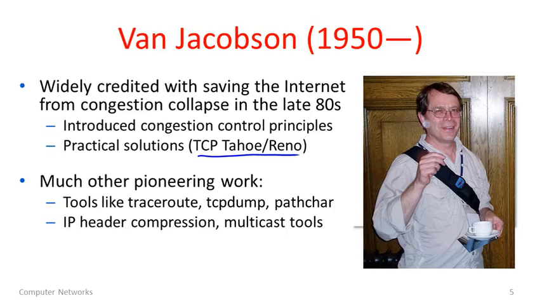Van Jacobson's well known in the networking community, and he's done a lot of other pioneering work that you might have heard of. Some of the tools we've used before, like traceroute, for instance, were developed by Van Jacobson. And you can see a few other things here. He's also worked on IP header compression and multicast tools.